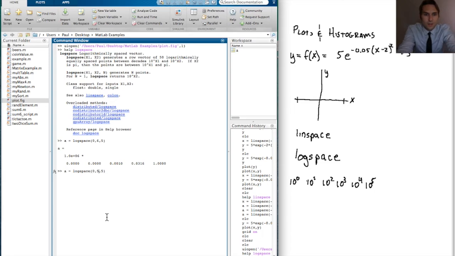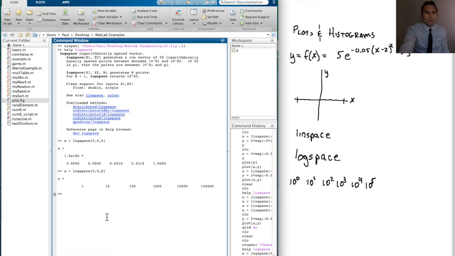So here, this is what I wanted. It starts at 10 to the 0, goes to 10 to the 5th, and creates 6 logarithmically equally spaced points. A logarithmic equally spaced is when you multiply by the same number to get to the end. That's different than the linear space where you add the same number to get to the end.